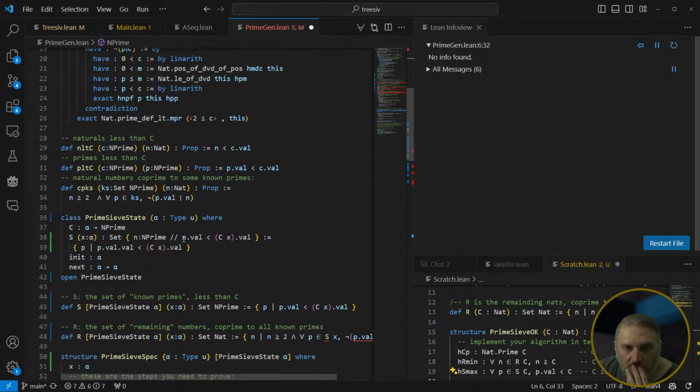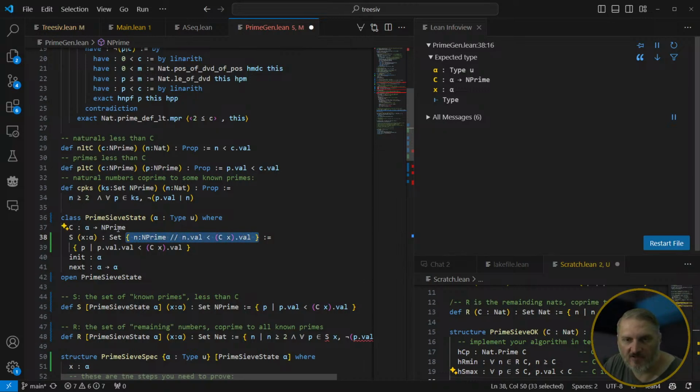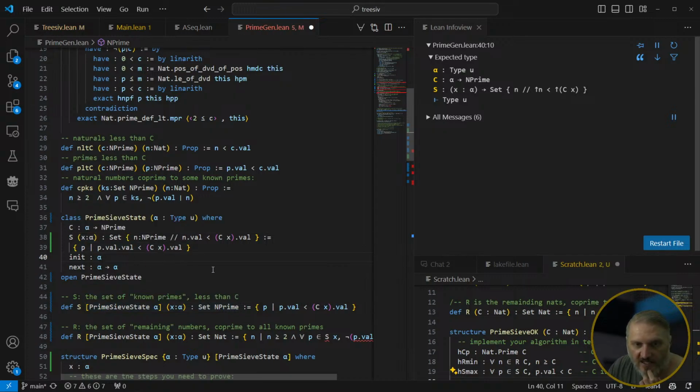Okay, so now I'm defining a type on the fly. This is an anonymous type that is all the prime natural numbers that are less than whatever C is. C is, we're getting this state. We're getting the implementation of the prime sieve state on that X, and from there, we get C of X. Okay.